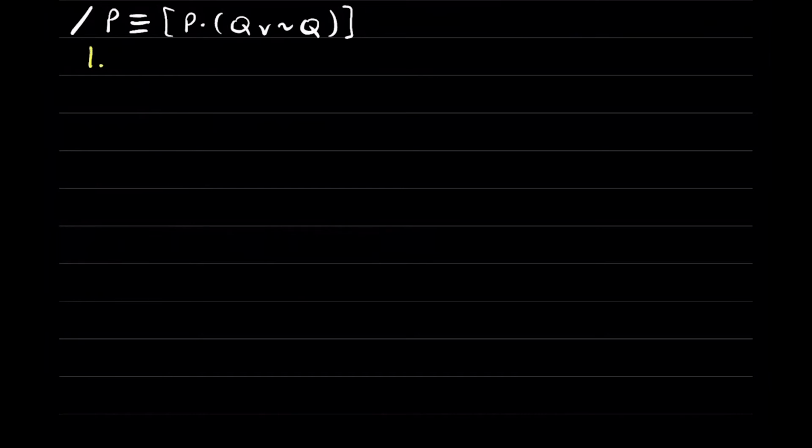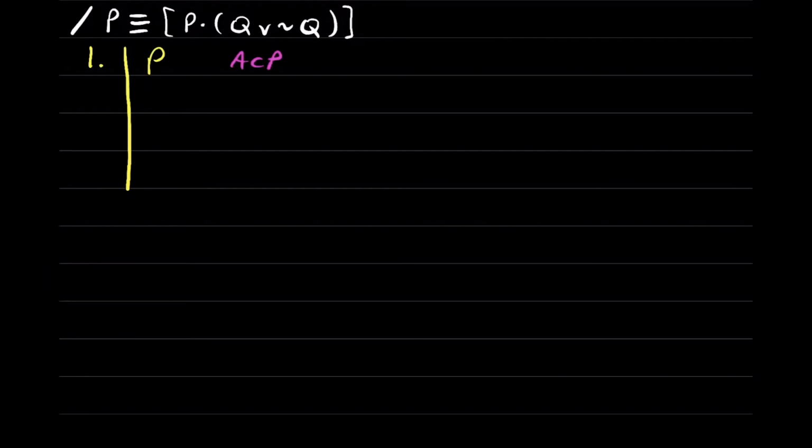I'm going to add line 1. So the first thing I'm going to do is try to prove the conditional this direction. If P, then everything in a bracket. And then we'll have to do the opposite in the separate conditional proof sequence. So we're going to assume P. That's going to be ACP, assumption for conditional proof. Then we're trying to get everything inside that bracket, inside the scope of this conditional proof sequence. We already have P, so now we need to figure out how to get Q or not Q.